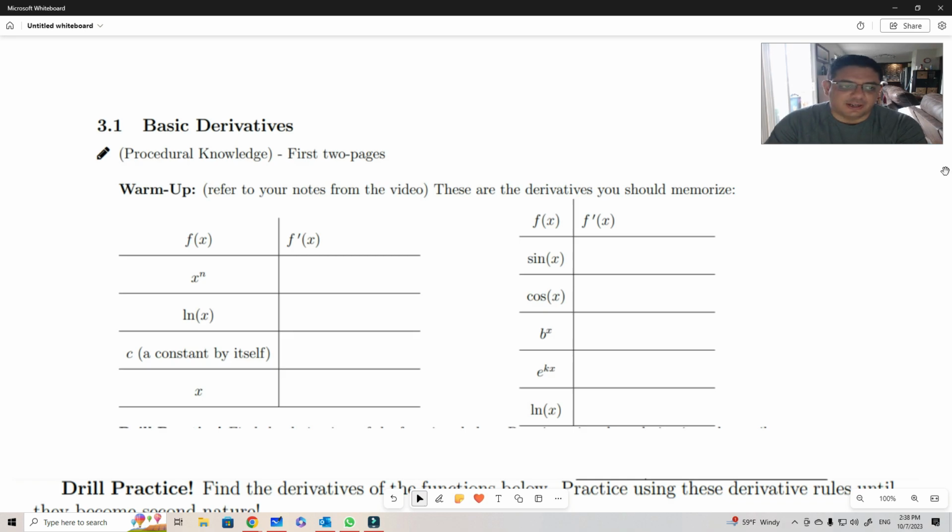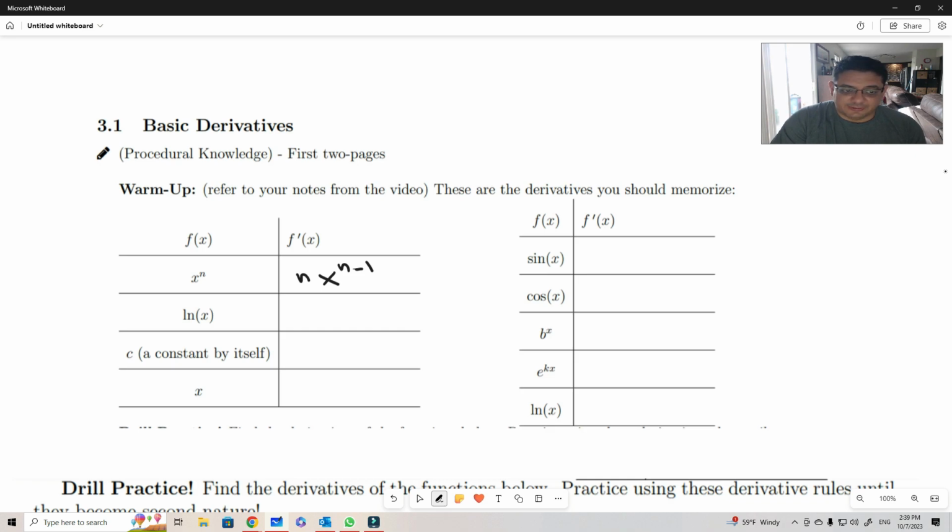First of all, doing derivatives at this point is not about going with the limit anymore, but about knowing how to apply certain formulas that you should know from your pre-class videos. So let's see some of those formulas. One of the main formulas is the power rule. If f of x is x to the n, then the derivative is n x to the n minus 1. Essentially, we put down the n, and then subtract 1 from the power.